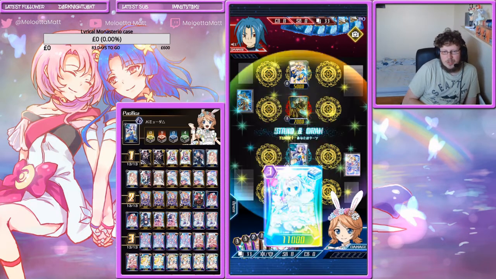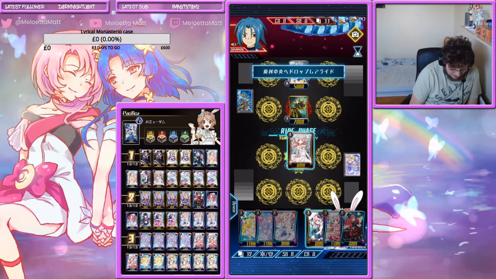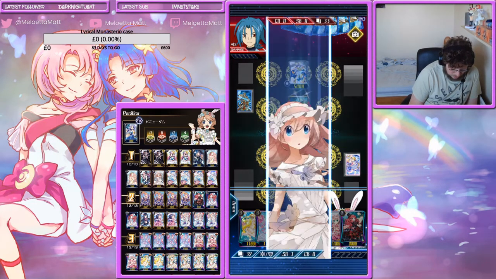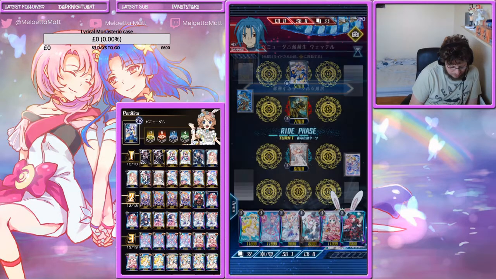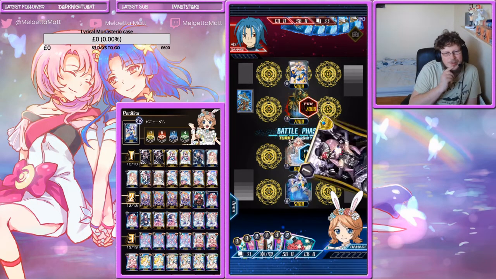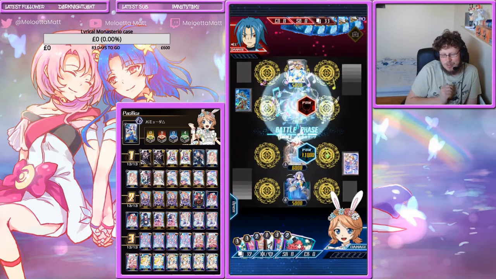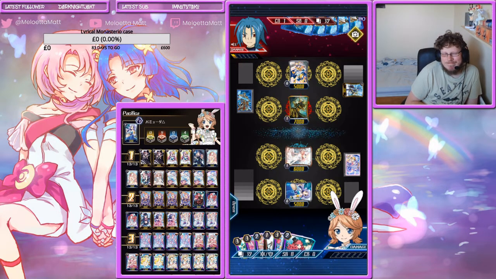We are going second, so we do get the extra draw out of it, which is nice. Ooh, that roam could be interesting to play with. If I draw into a PG. Unfortunately, we do end up having to ride 6k base. And there goes the PG. Didn't want that at all, by the way, game.